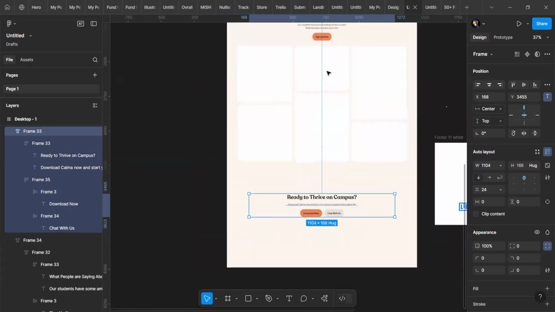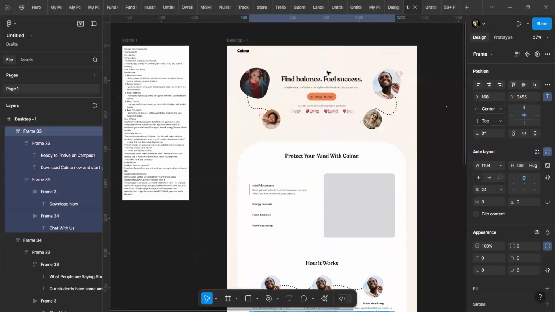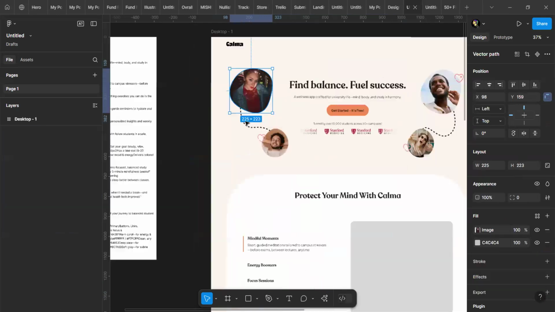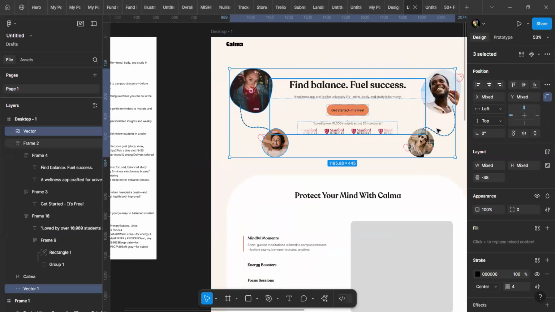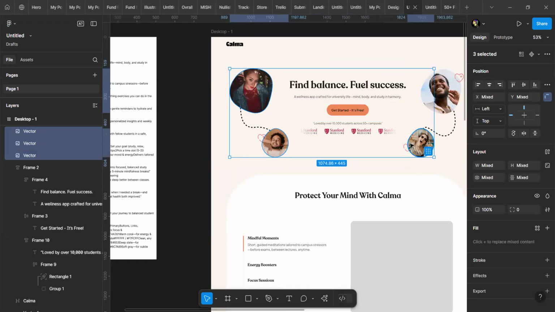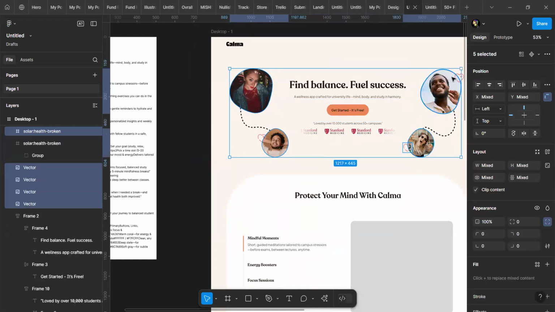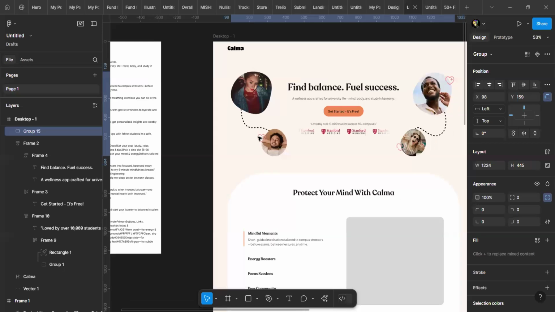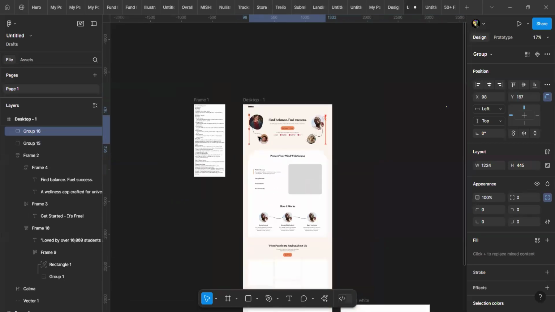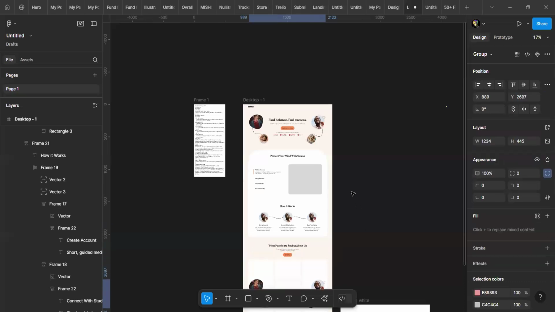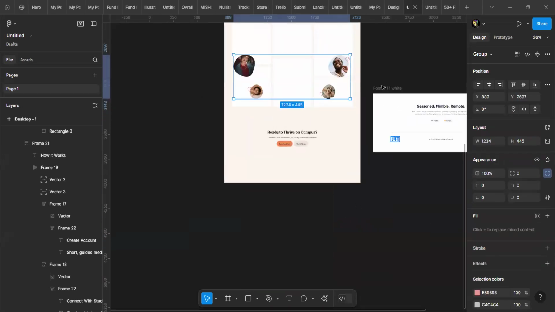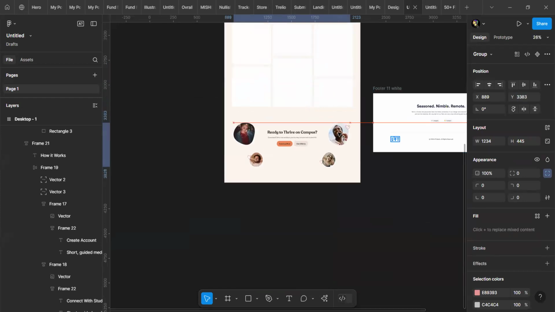And maybe at this point you might want to bring back some elements from your hero section. I'm not saying it has to be the same way exactly. But just because we are trying to finish this up, I'm just going to duplicate this and drag it down all the way to this.